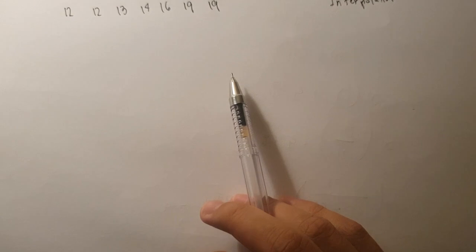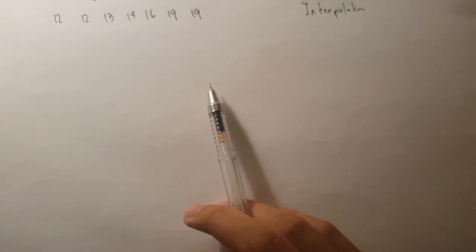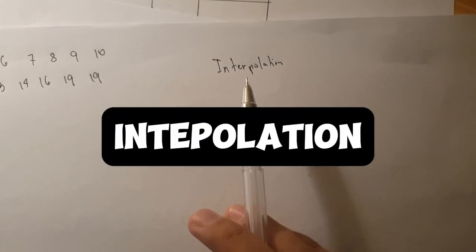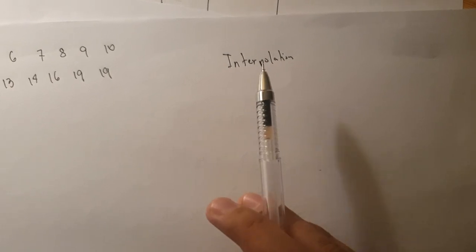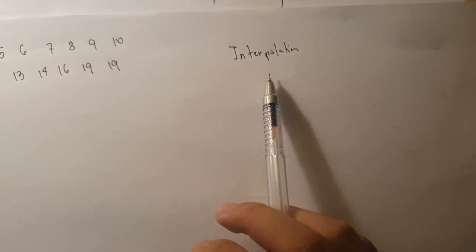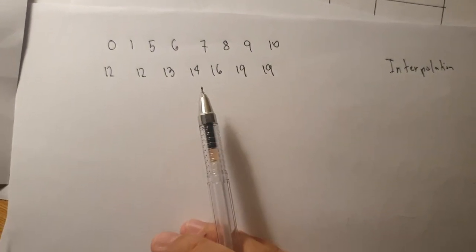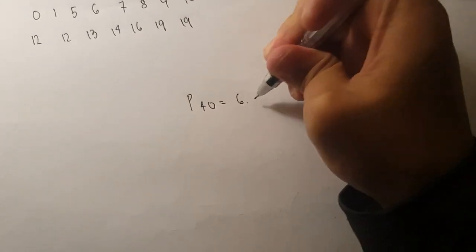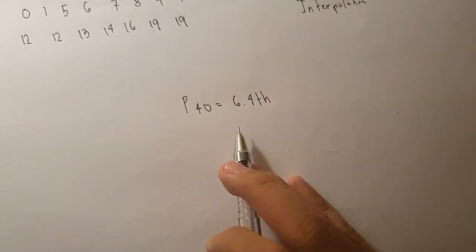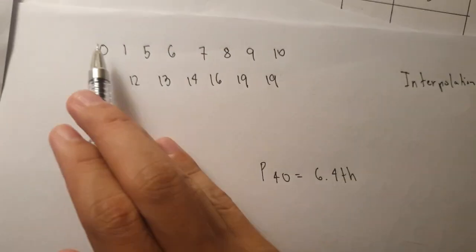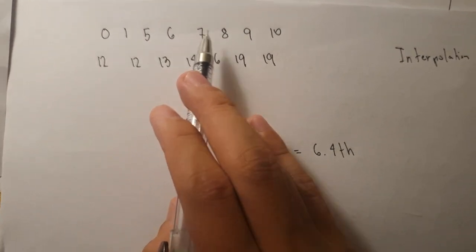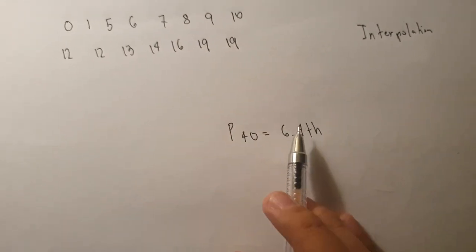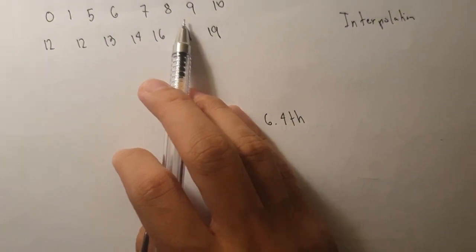Okay, so dahil may decimal point ang final answer is we'll be going to use interpolation. Okay, so ang interpolation occurs only kapag ang position ng percentile ay nasa pagitan ng dalawang numero. Ginagamit ang interpolation para makuha ang eksaktong halaga. So, ang formula nito is P40 is equals to 6.4, right? So, ang 6.4 is i-count natin siya sa set of data. So, 1, 2, 3, 4, 5, 6. So, 6.4, hindi siya exact. So, in between 8 and 9 siya.